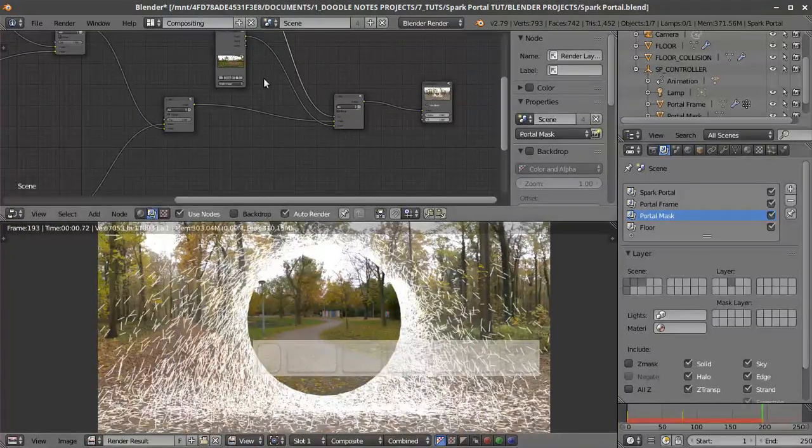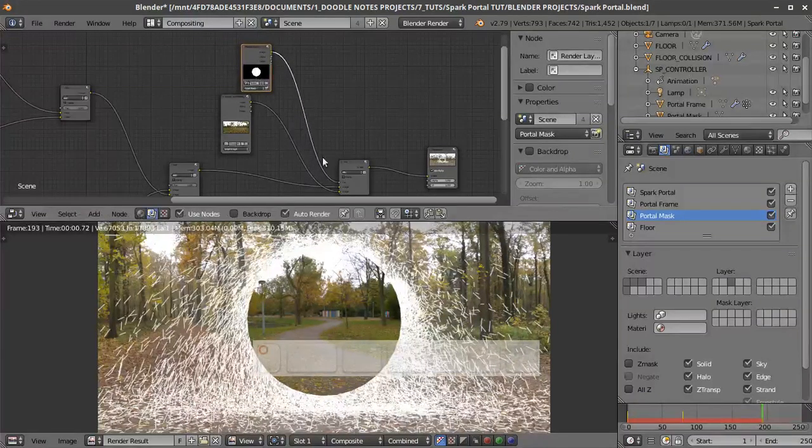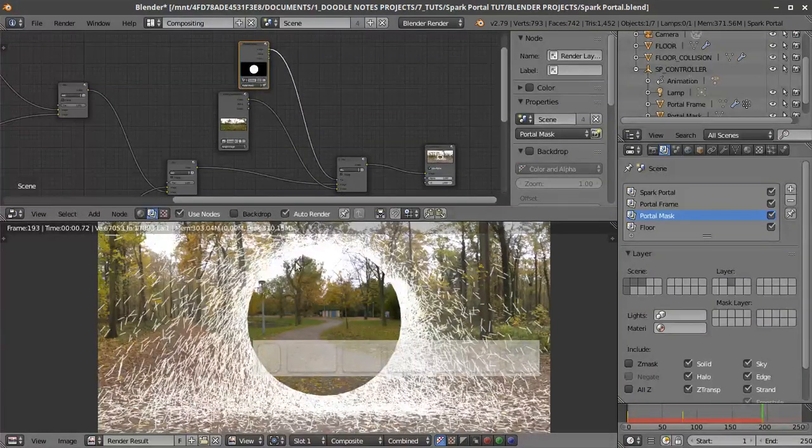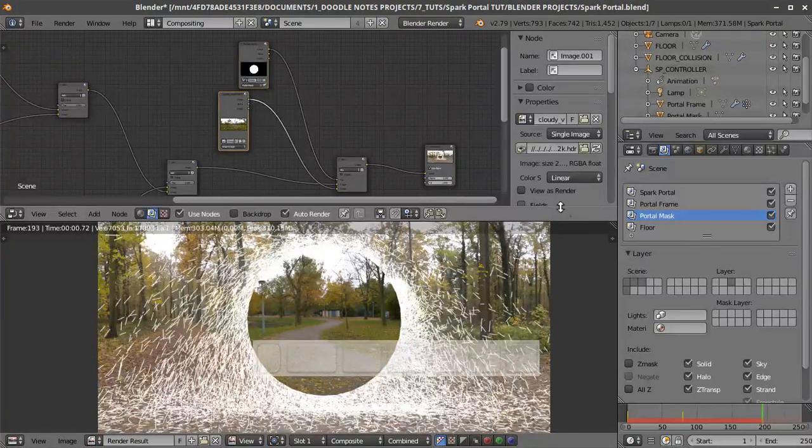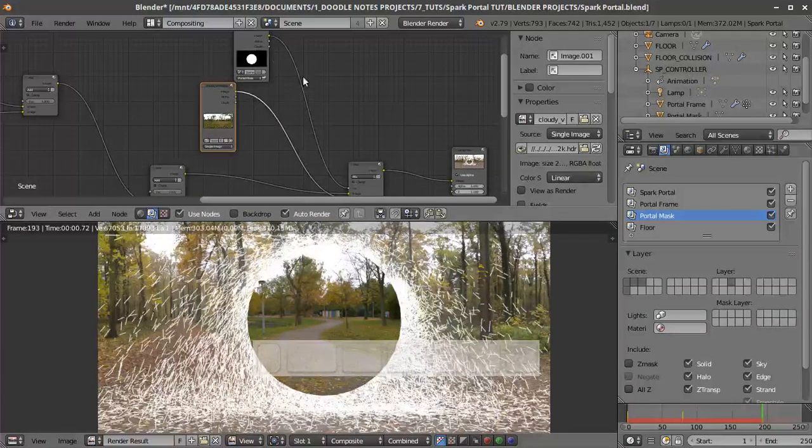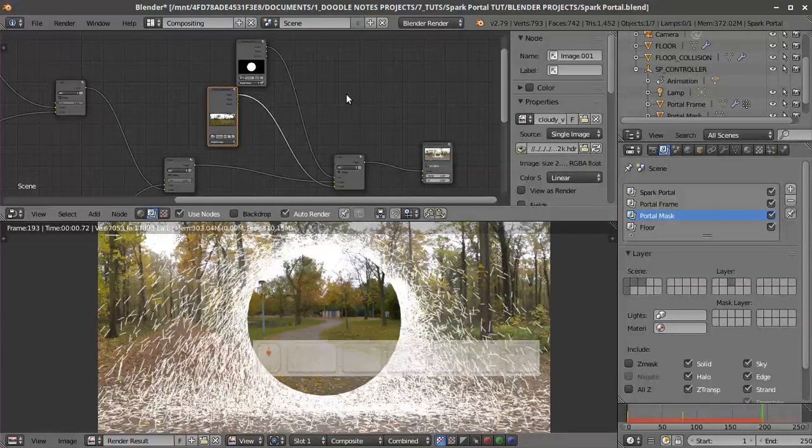So this is the purpose of the portal mask, to mask out the portal destination. You can put any destination here, whatever you want. You can even change it to an actual render layer, and then put your 3D world here if you want. And this is the only thing you have to change, because we're just masking it out, making things really fast.